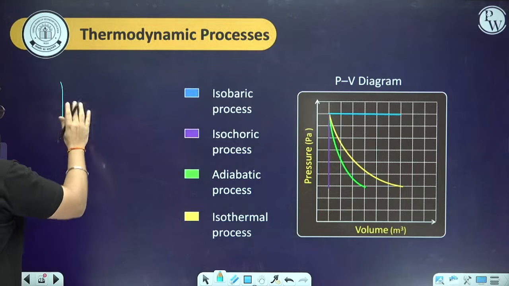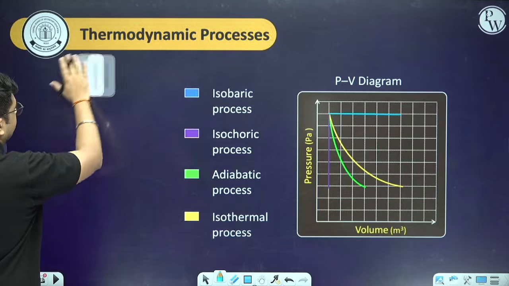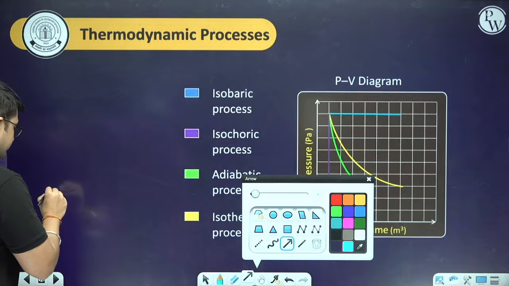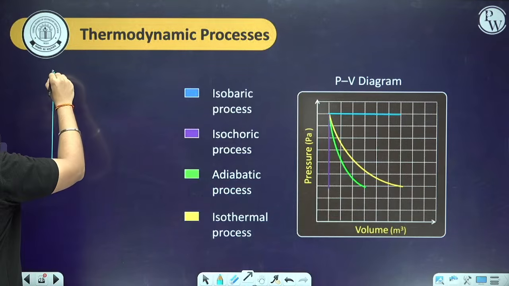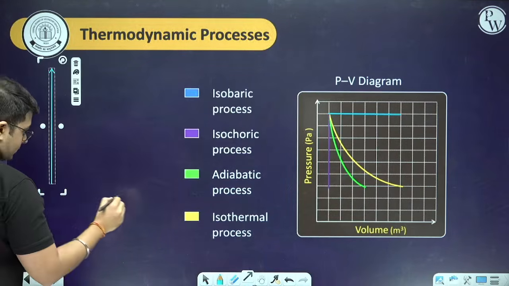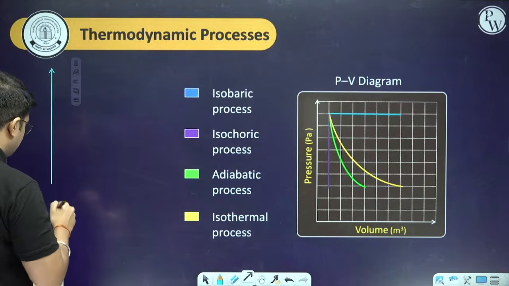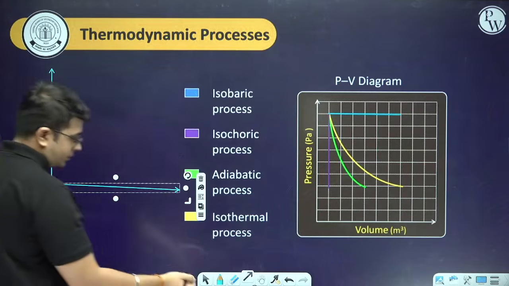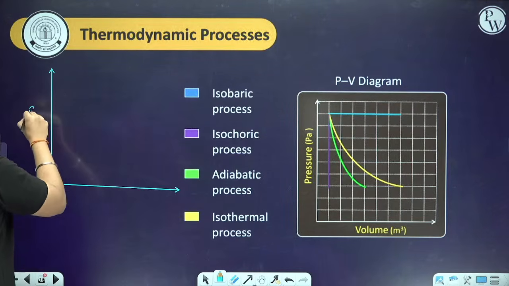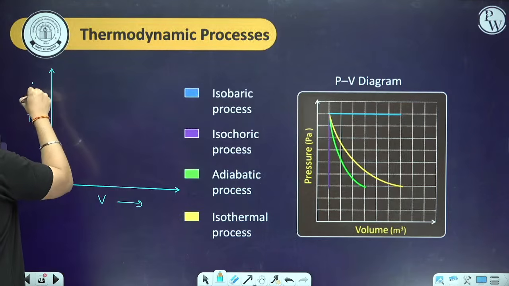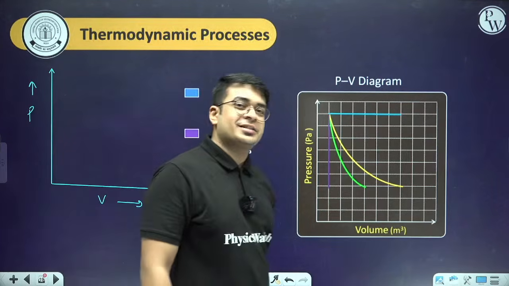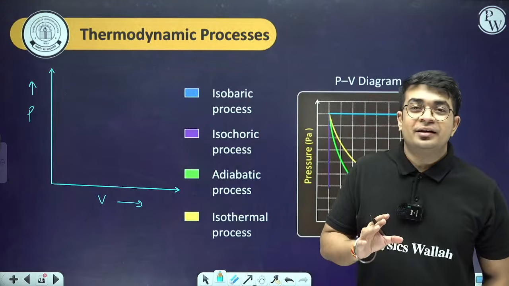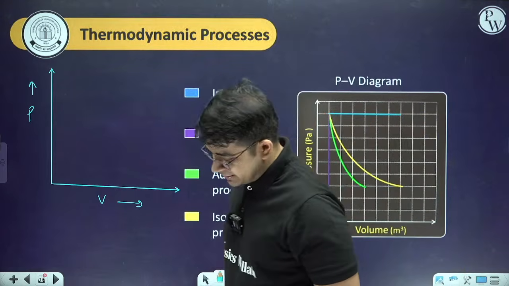So let's say we have a curve. I can start here. Okay. So let's say this is the curve, and this is a very prominent curve, which is P and V. You will get to know that in the entire thermodynamics we are going to deal with this type of curve, which is the PV curve. Okay, because this curve talks about the work done also, PV work done, expansion of gas and compression of gas.